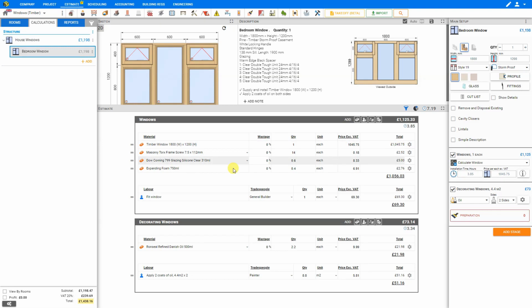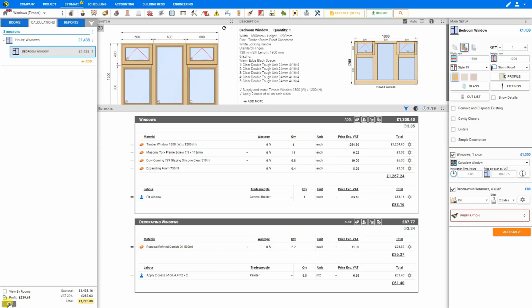If yours shows differently, you might want to check here in the bottom left corner to see if your profit margins have been selected. If you'll be sharing your quote with a customer, you'll likely want to select to include profit to include a markup on all of your materials. So here you can see your local price excluding VAT and profit is $1,045, whereas here within the estimate it shows as $1,254, which includes your profit margin.